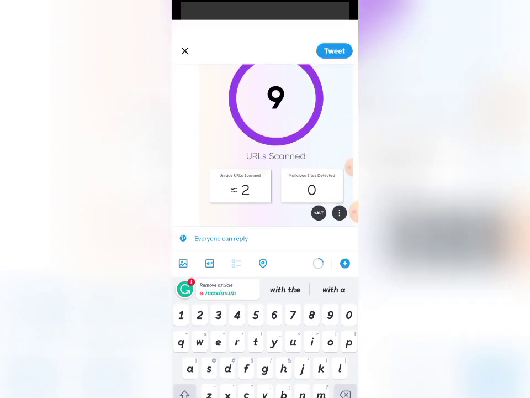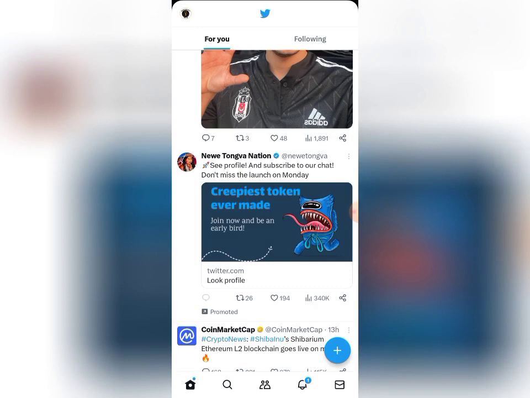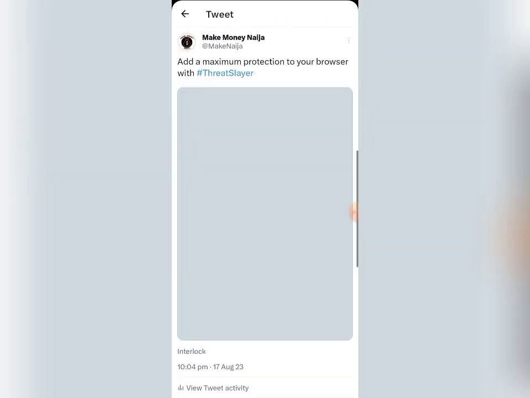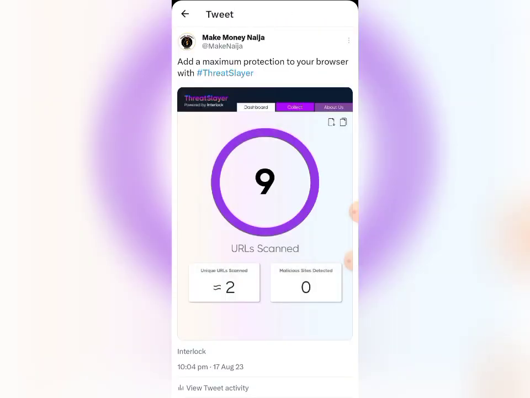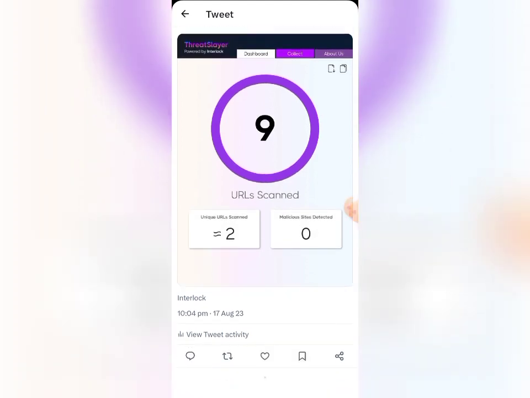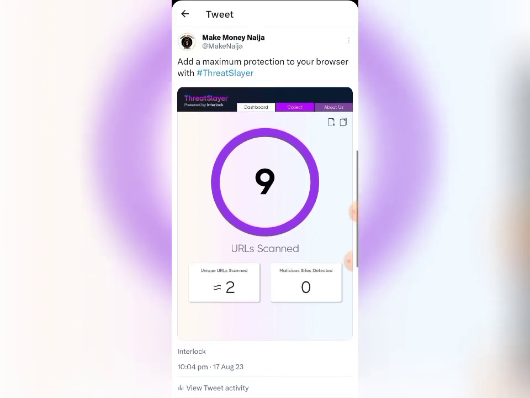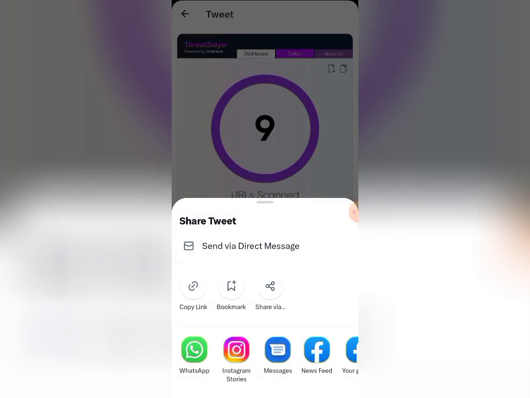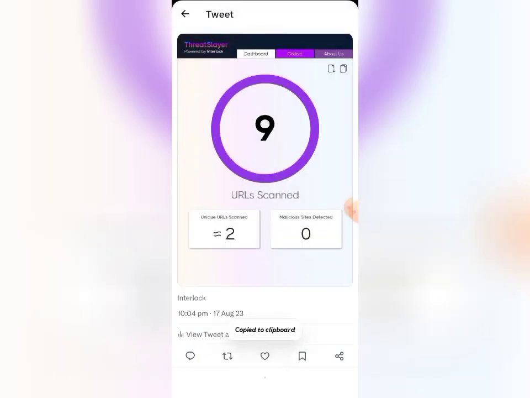So I'm going to click on tweet here, and of course you can see your tweet was sent. So I can go and view it, and this is my tweet here. So I'll just go ahead and copy the link of this tweet here. Of course if I come to this place here, you can see this is where I'll need to copy the link to the tweet there. So once I click on that place, and you can see copy link, I'll just click on copy link here.